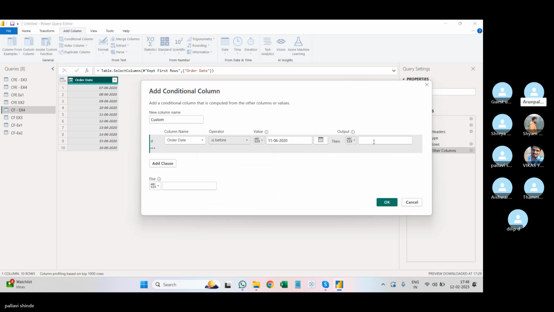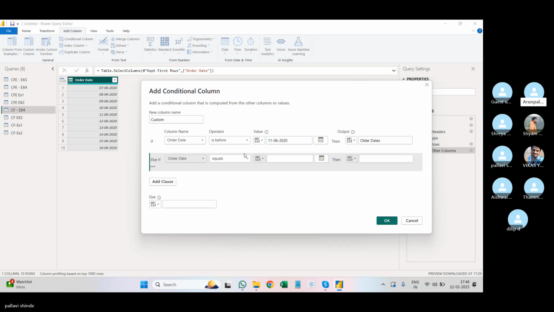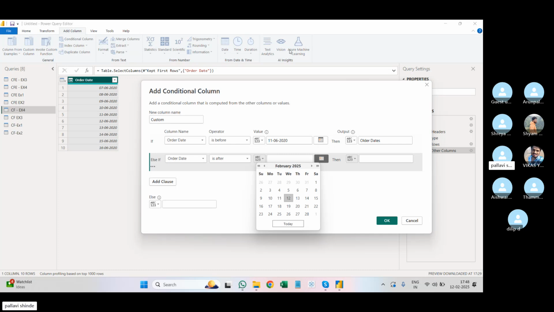So you can say older dates. Add a clause, this time is after. You can copy that value from above, copy the 11/6/2020 and paste it downside.